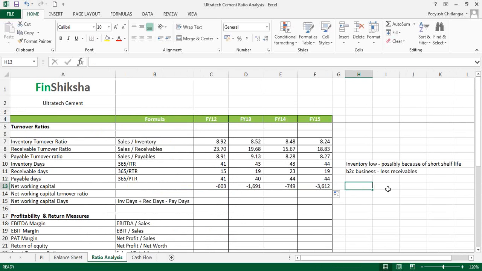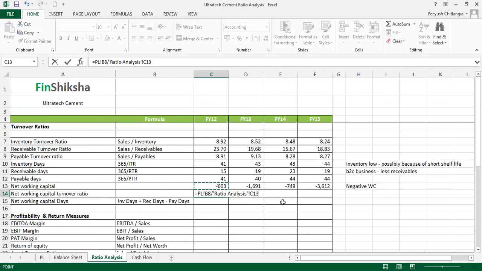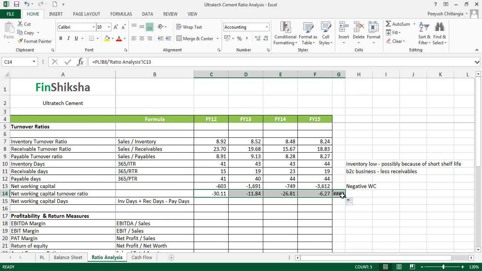Net working capital is negative. So the company works with negative working capital. And what is the net working capital turnover ratio? That's basically sales divided by this number, right? So that gives us a negative number. And obviously the negative number moves a lot, which is a little bit odd because ideally you would want stable working capital, but this seems to be not stable. And that's what we need to probably dig a little bit deeper into, as to what is really making this significantly negative in this year.